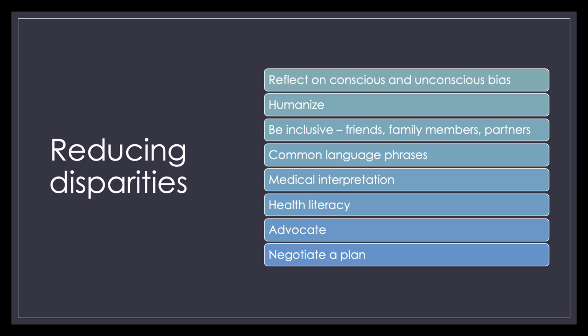something is going to cost, look at other options that may be more attainable, really look at the resources that somebody has, and it's not always just financial resources. Maybe it's something that has to do with distance and transportation, but you always want to make sure you're negotiating a plan so that the individual patient factors allow them to be successful in a treatment plan and do not increase a potential disparity.